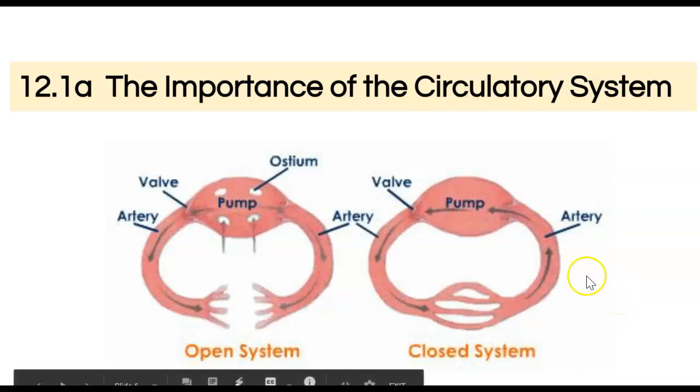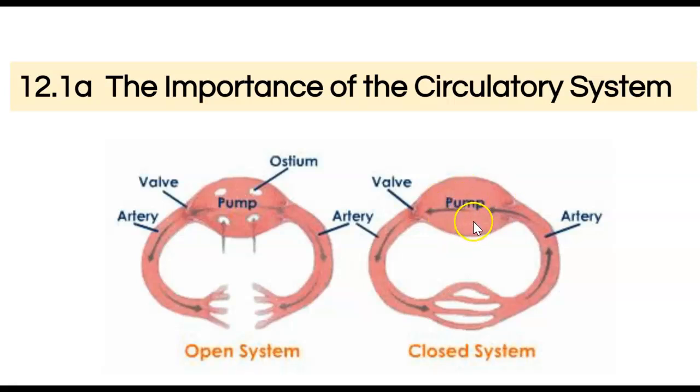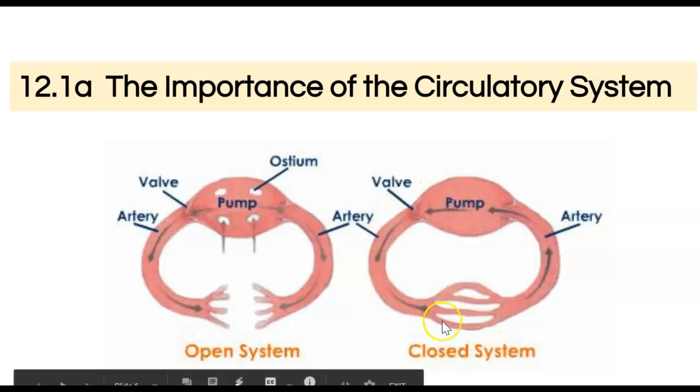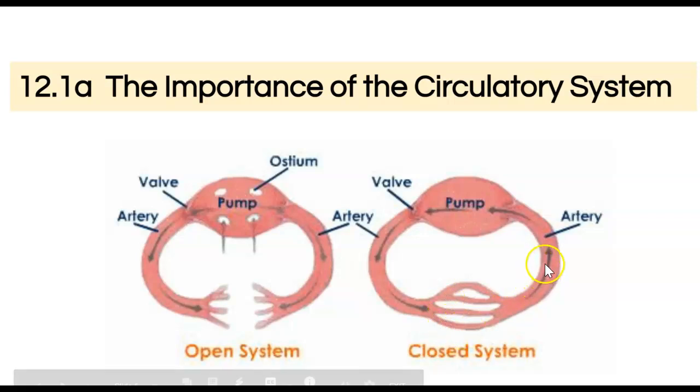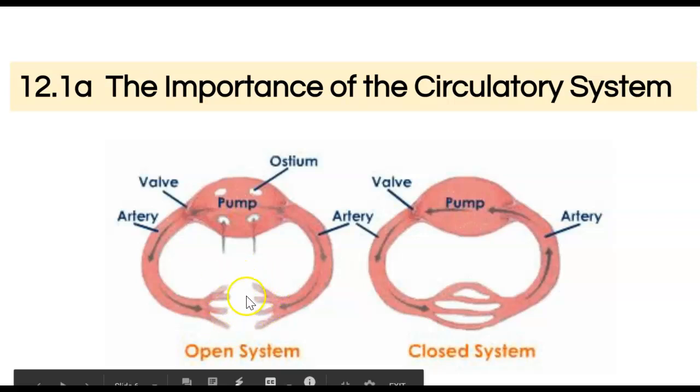circulatory modes. So our heart is essentially our pump. And when our heart pumps, we pump blood to the rest of our body, to some other blood vessels, and then eventually back to our pump, our heart. When we're looking at an open circulatory system, basically the pump does what our heart does, which is to pump fluids into the body, but it doesn't stay within those vessels. It kind of goes into the open body cavity.